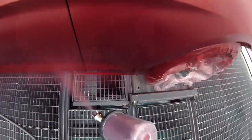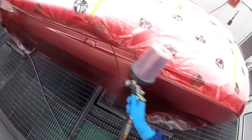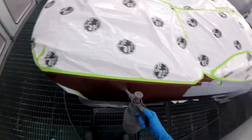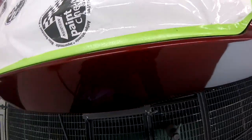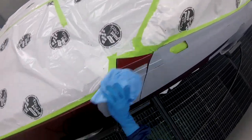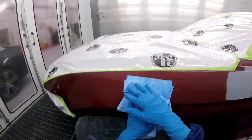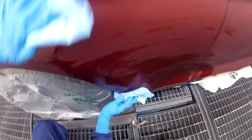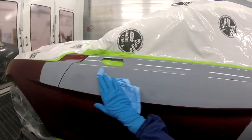I warn you, this video is long, but I am hoping that you will learn something valuable. This was my first RR job, big one, that I had to do so far. We don't get many Fords around, but when we do, they happen to be some special colors, like this one.